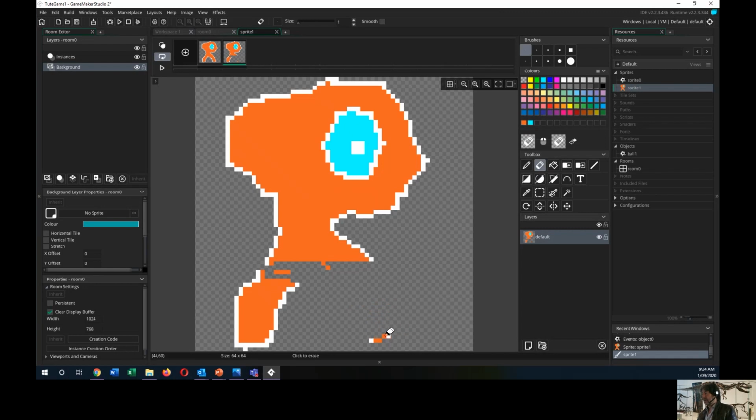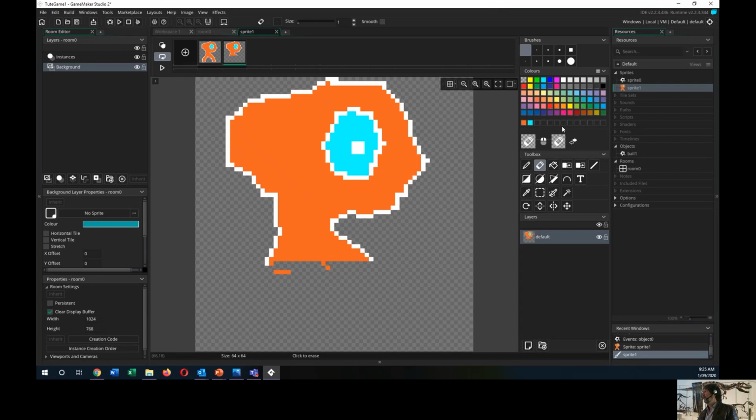But essentially, this is the method. You'll need maybe 2 or 3 of these in order to have your sprite kind of move. But I just want the legs to be together and then apart, because when I animate that, it should work.